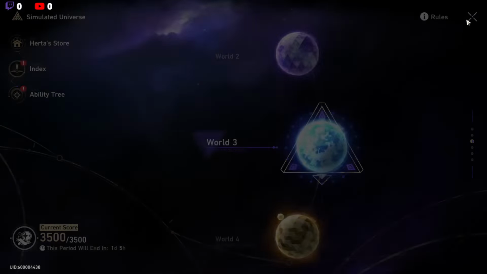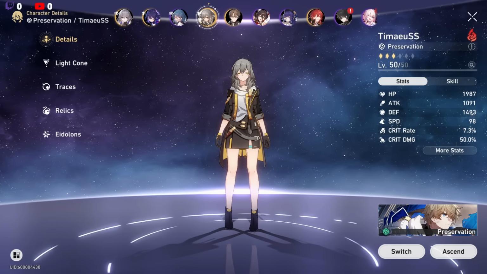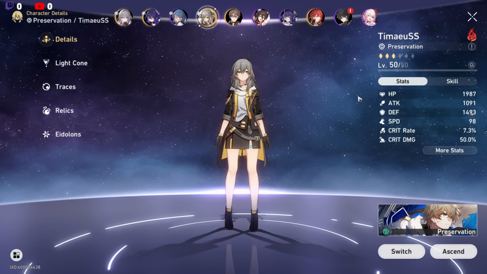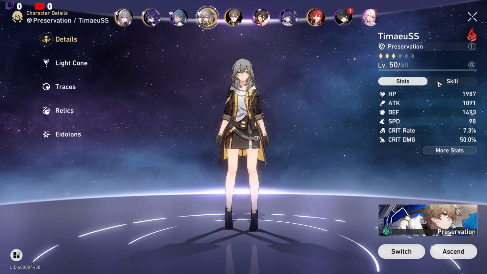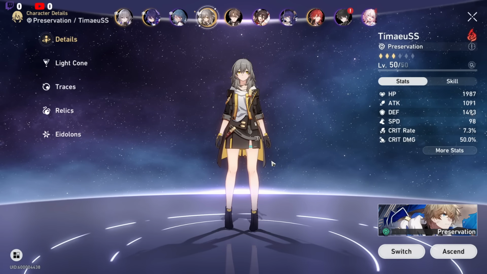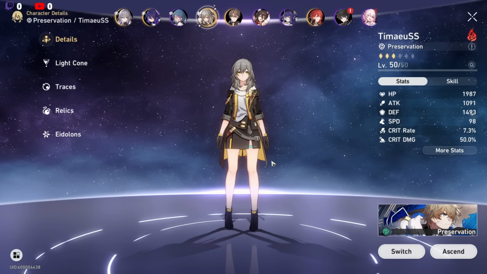So let's talk about the Preservation path and the units required. As you can see, this is the Fire MC. You unlock this past, I think, level 24, 26, and level 40 is enough to clear SU5. Now, Fire MC is really good, and if you have Gepard, even better. Gepard does even better than Fire MC in Simulated Universe.